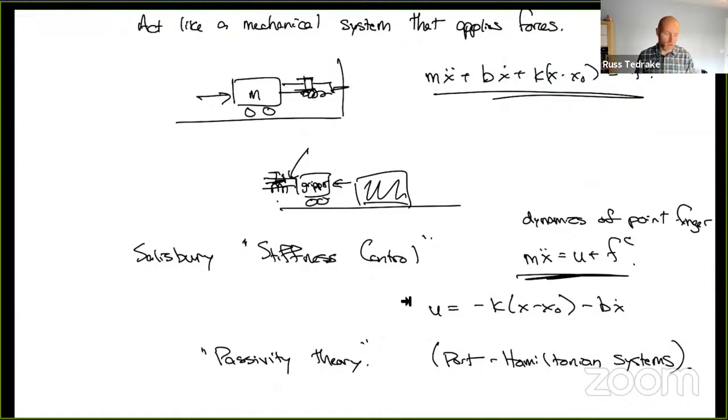even though it's in a force control kind of setup where it's controlling a stiffness like this, it's never going to do something completely crazy. It's never going to go unstable. Acting like a well-behaved mechanical system is a nice way to give that sort of guarantee. You can say, my system acts like a mechanical spring mass damper system. It will never create energy. If I hold the set point constant, then energy will only be dissipated, right?